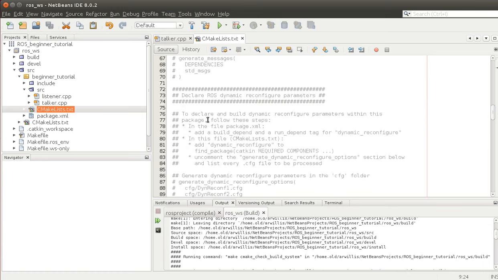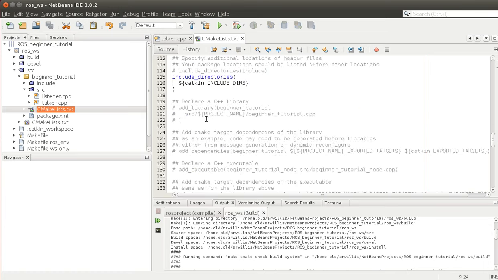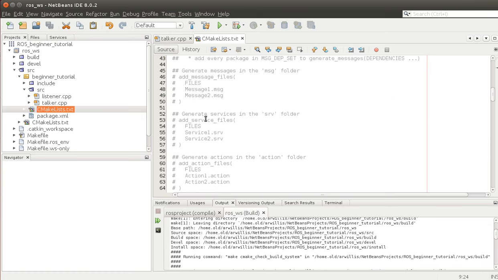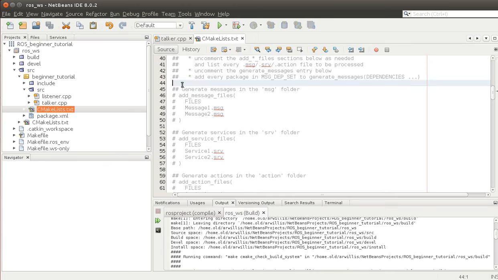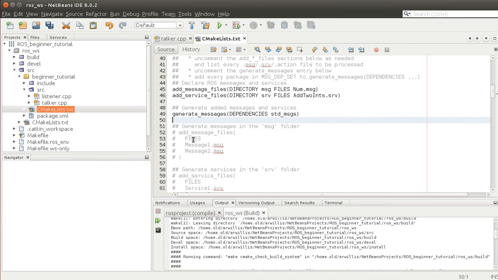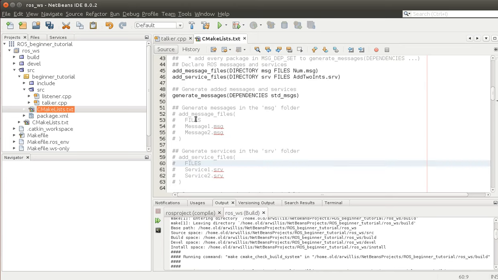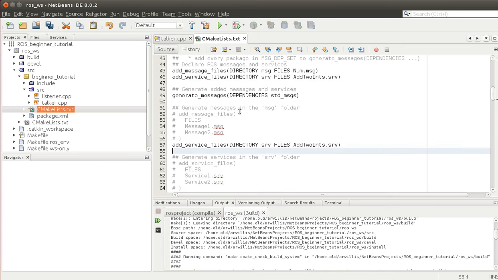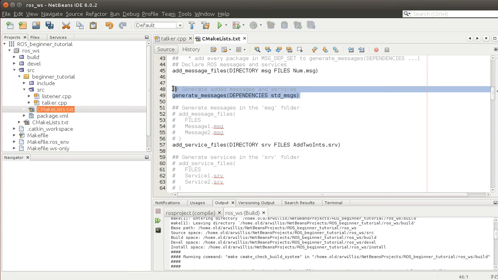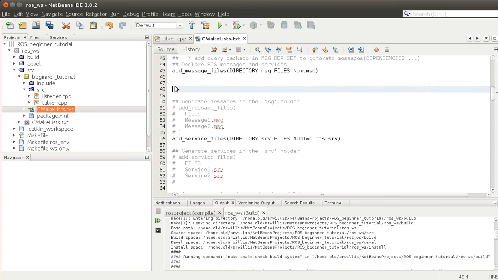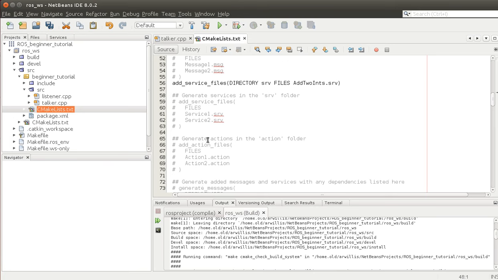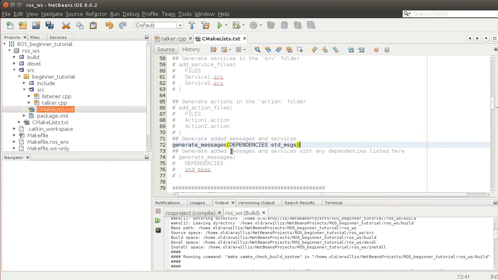So this is slightly different, but this is where the messages would go. Add message files. Okay, add service files. That's here. So we'll put this one over here. Generate messages. So I think generate messages goes down here. Generate services. Generate messages. So we'll put it kind of there.